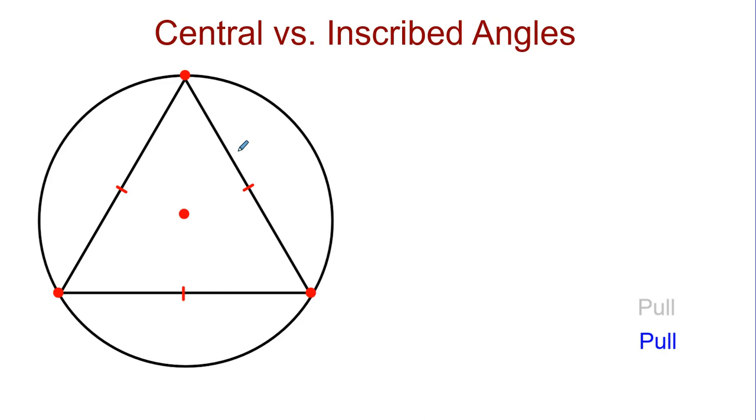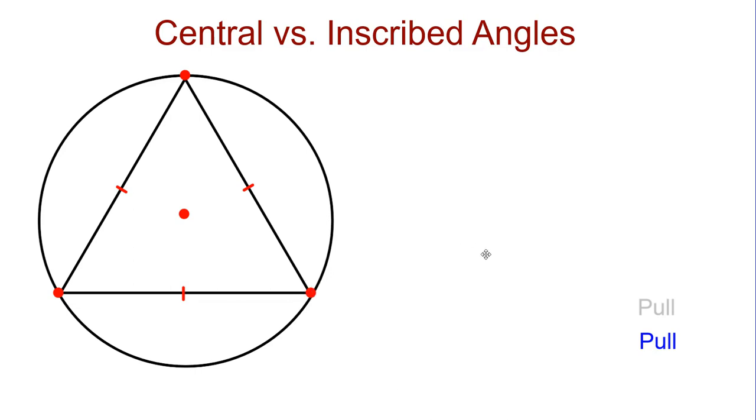All right, so central angles versus inscribed angles, kind of putting this all together. So on this one, notice that the shape we have here is an equilateral triangle. So all three sides of the triangle are congruent. So it's equilateral and equiangular. This is also an inscribed triangle because its three vertices are going to be on the circle itself. So which gives us three inscribed angles.